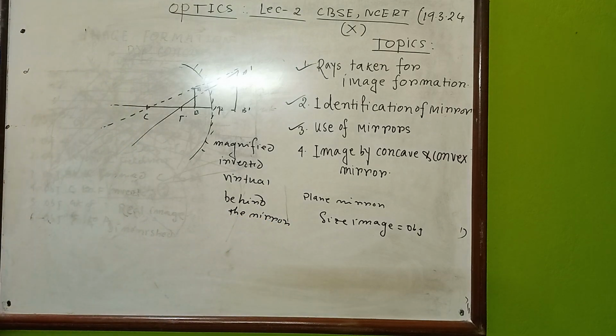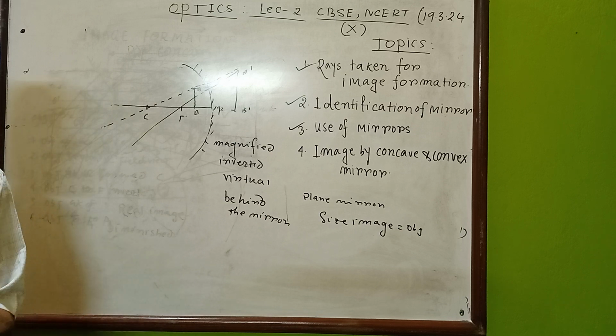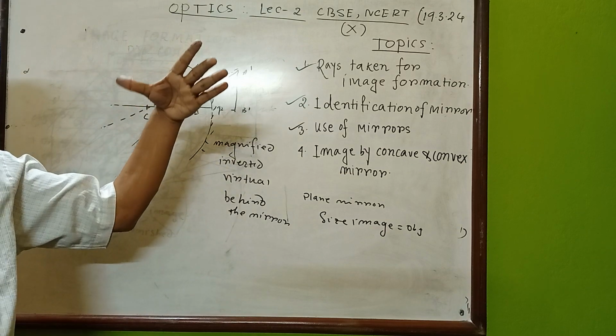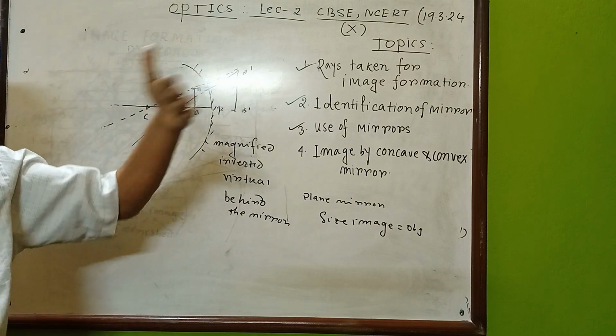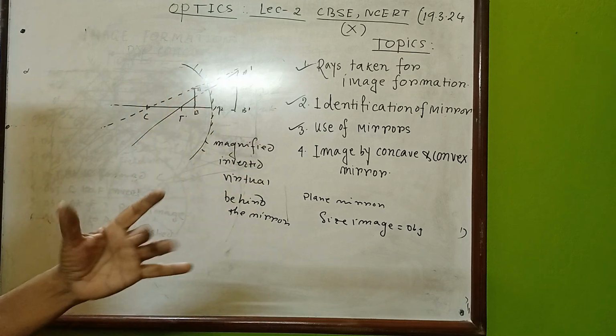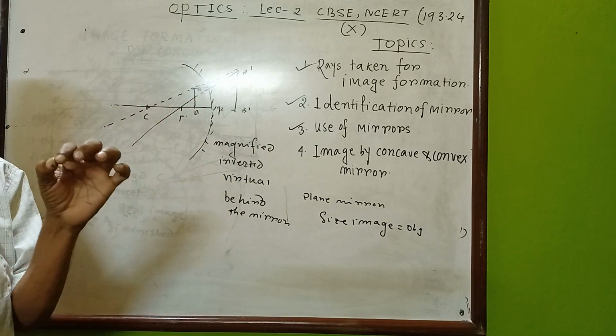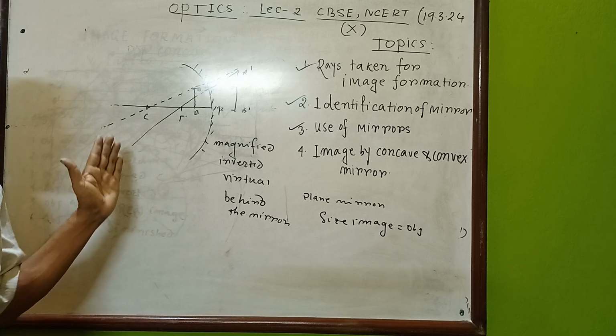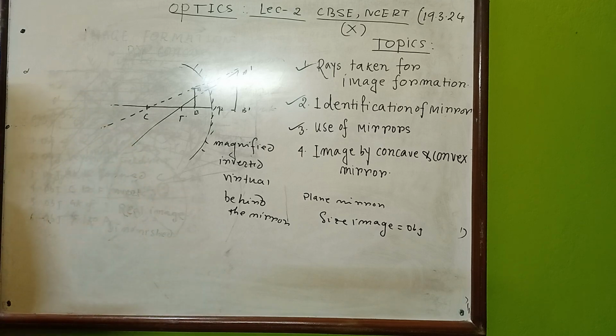Clear? So children, today in our class I have tried my level best to draw pictures for convex and concave mirror. In a concave mirror there are 6 different positions of the object where you can get the image. First case I have told you, if the object is at infinity, that means the sun or a star, the light from a very distant object is taken as a parallel beam. Then they will meet at the focus and you get a diminished image. Then beyond C, you are getting an inverted image between C and F. Then at C, you are getting the image at the C point, again inverted.